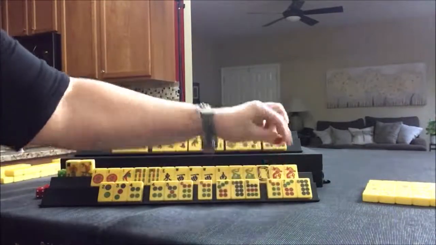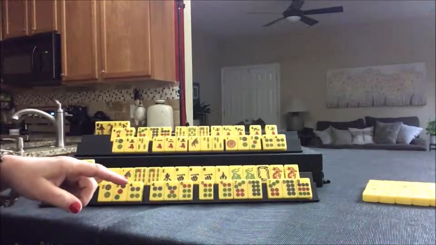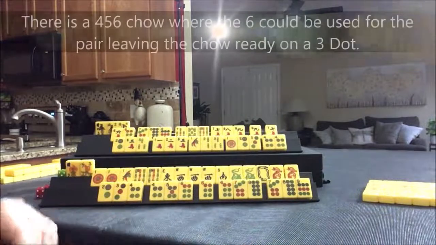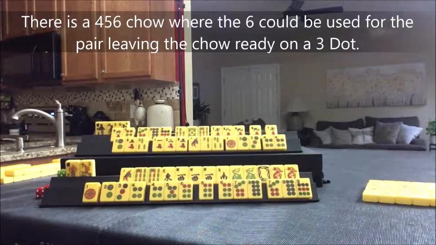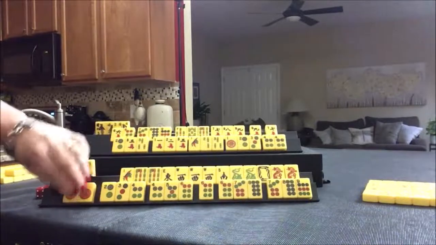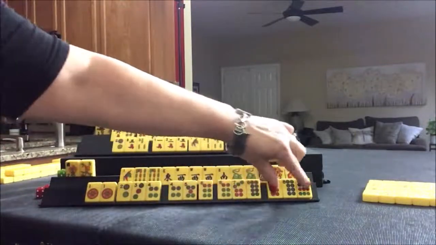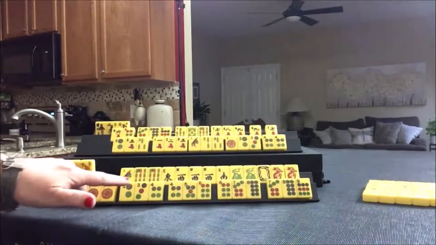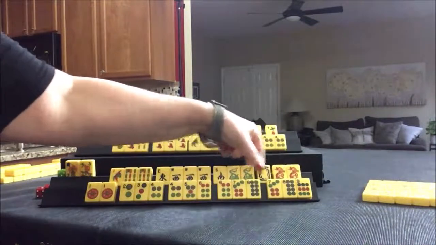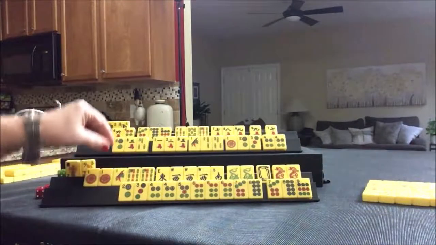Here's a six dot right there. Six, seven, eight. Seven, eight, nine. Ready to win on a six dot. There's one out. We'd have to draw it. But it is ready to win. Or pair, chow, chow. Winning hand right there. Pair, four chows. Up here, pairs. Or we could use this to help us get to the pairs.